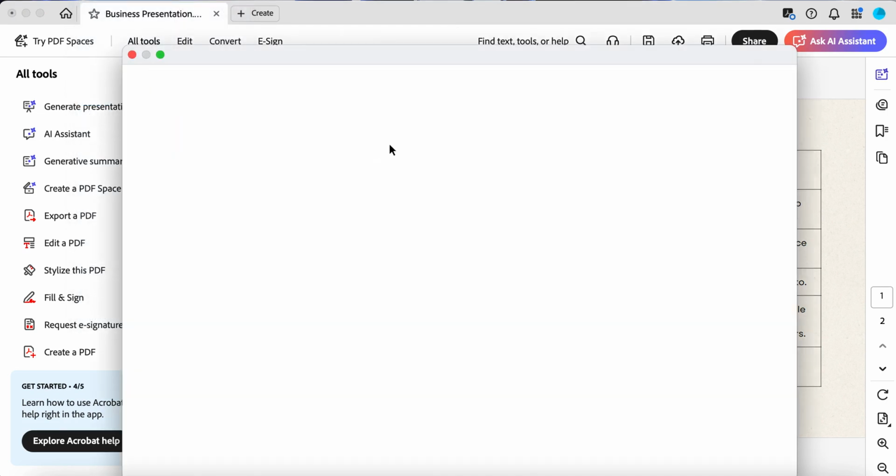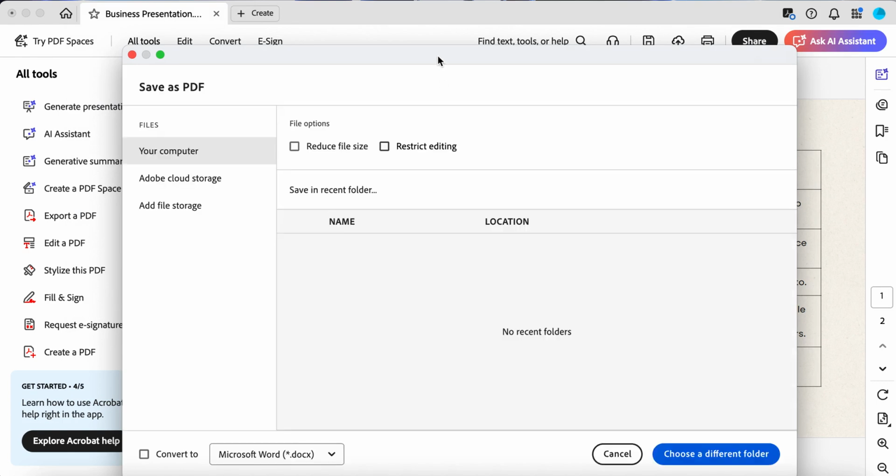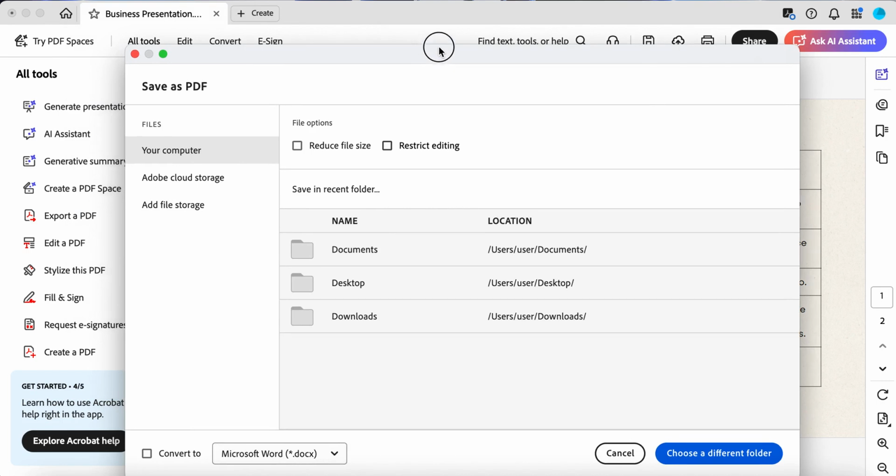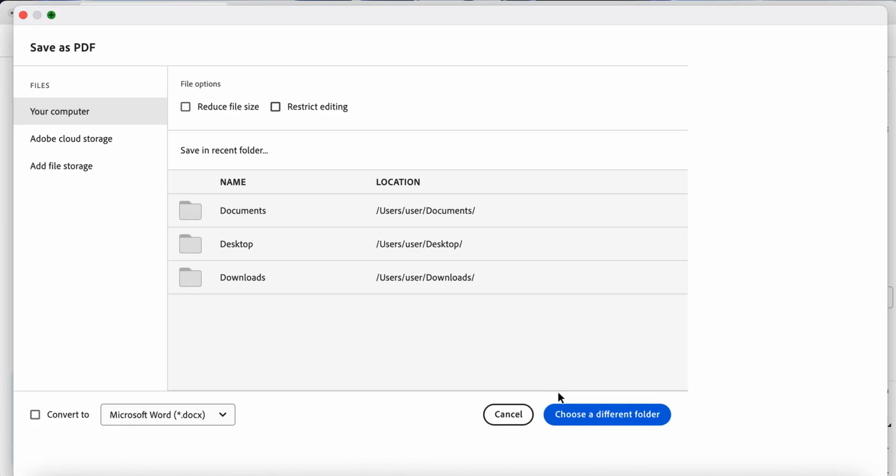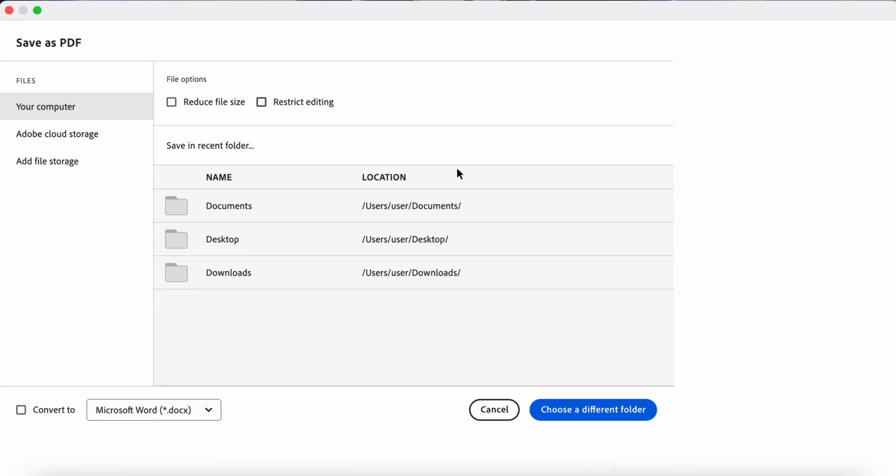That's all there is to it. Open your PDF, go to Organize Pages, drag your pages into the right spots, and save your file. With these simple steps, you can reorganize reports, combine scanned pages into a logical sequence, or clean up any out-of-order content in just a few clicks.